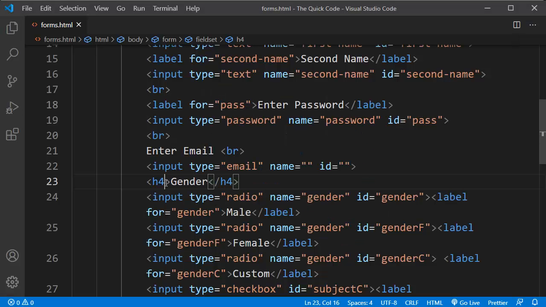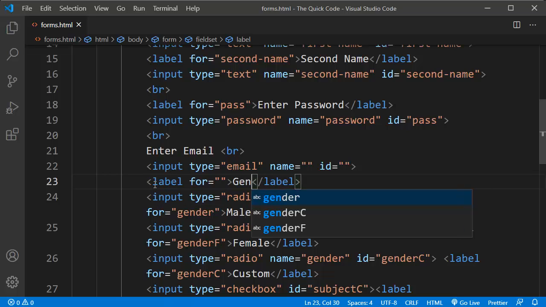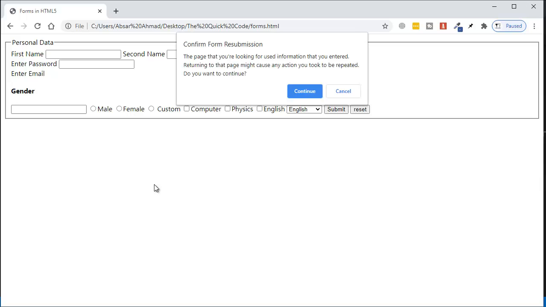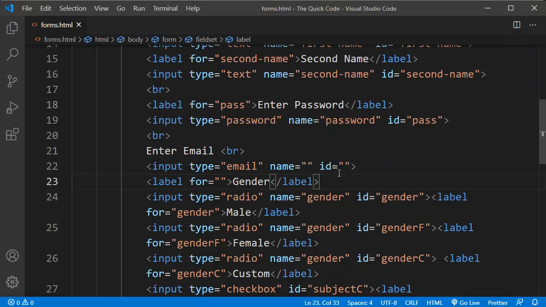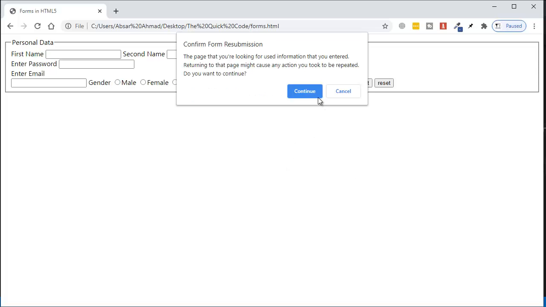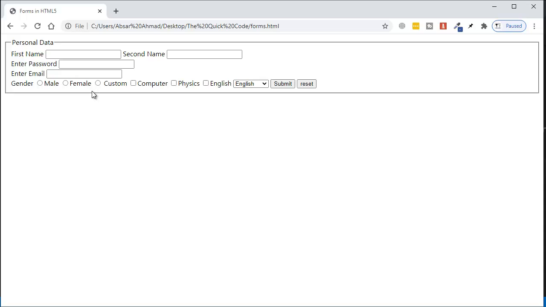I should not use H4, I should use label here. And then just, now it is looking good.